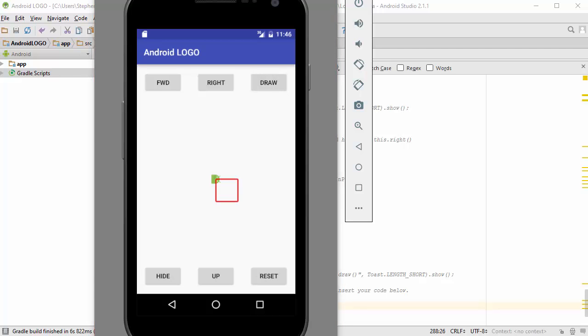We can then draw a sequence of these squares after turning the robot by a certain number of degrees after completing each one to get more of a flower-like pattern. Let's look at an example of that now.